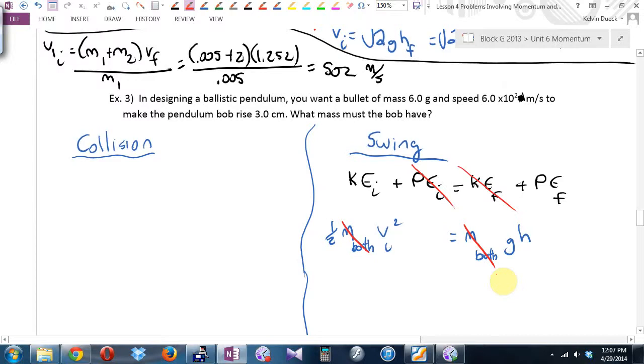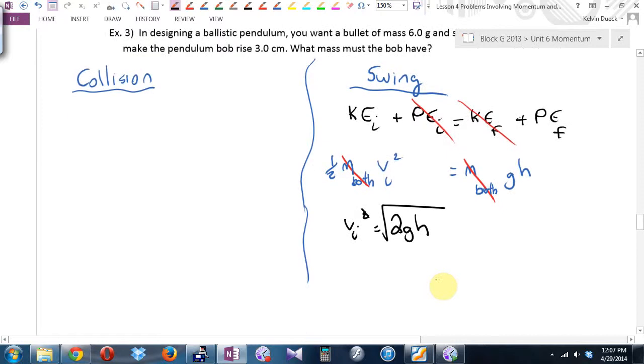And what this lets me do is this lets me figure out what v initial was because they told me the height, Jeff. This lets me figure out how fast they started moving off. And if I know that, I can, in theory, work my way back and find some other stuff during the collision. With me so far? So let's get the v by itself. I think it's going to be 2gh, except Jeff, how to get rid of a squared? Yeah, we've seen that little dance before, yes?